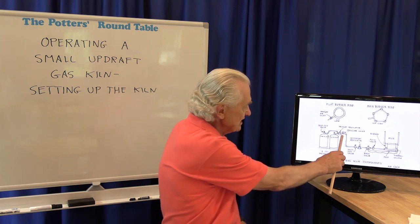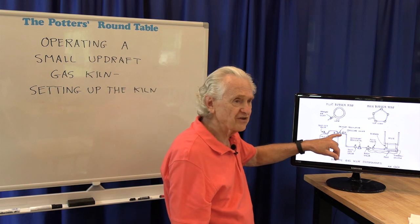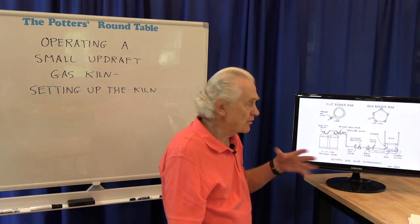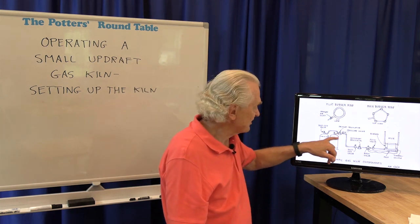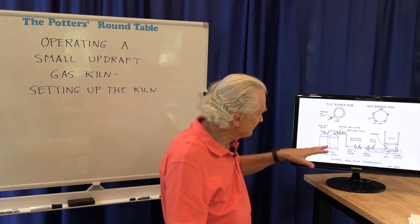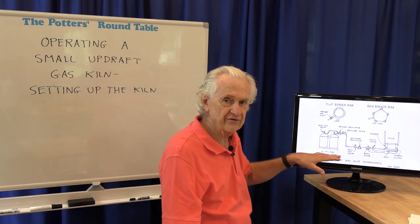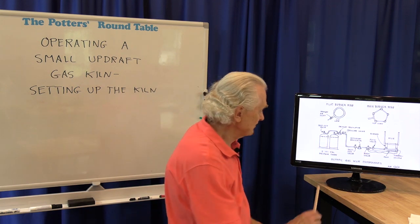And then there's a pressure gauge here, and I'll show you a photograph of what the equipment looks like in a minute, but there's a pressure gauge also that can record it. So when we operate this kiln, for example, I usually set the line pressure at about 12 psi. And of course, in the actual setup, the gas tanks are a lot further away from the kiln than shown here in the illustration for safety reasons.